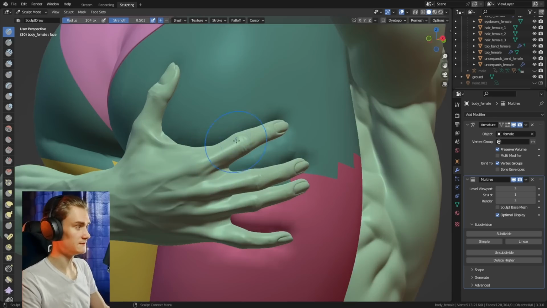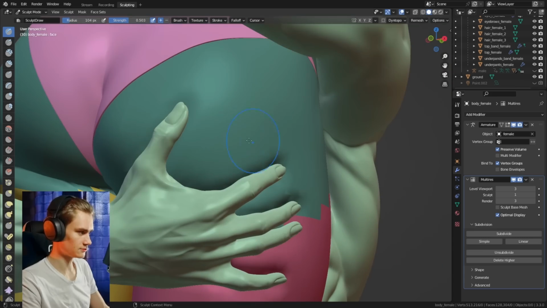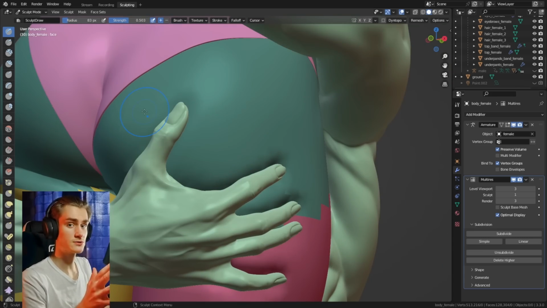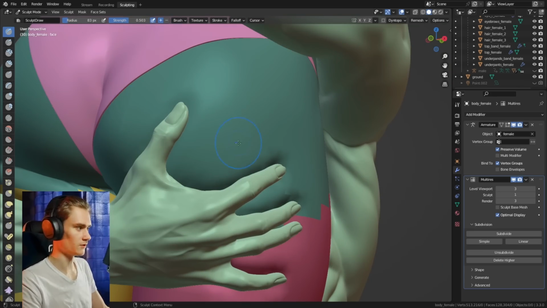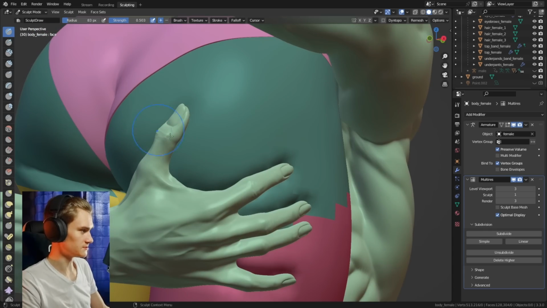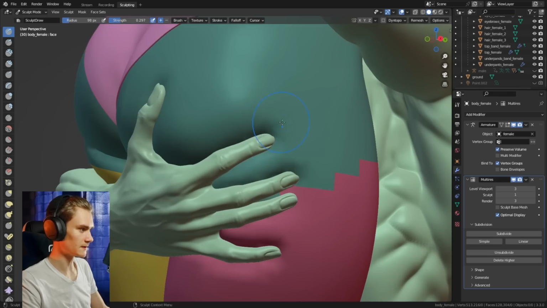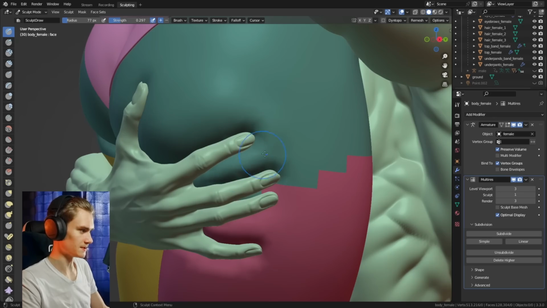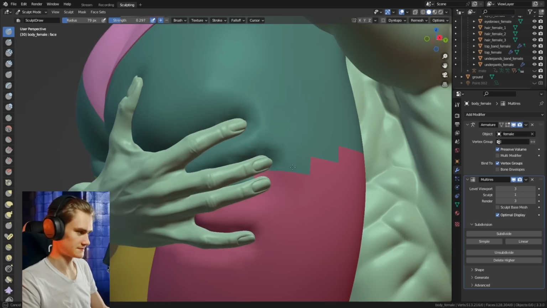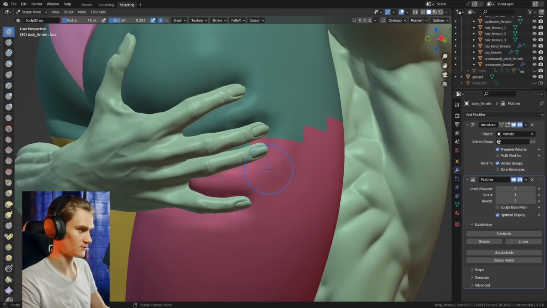So for example, here, if he presses with his hand against her butt, we need to make sure that the surrounding surface that is not being pressed against gets a little bit more volume. The way we can do that is, we can just use the draw brush again, and we can add a little bit more volume here, for example, around this area, just a little bit more. Maybe even around his fingers, and probably also here in the middle. This really gives it this look of squeezing or pressing together.